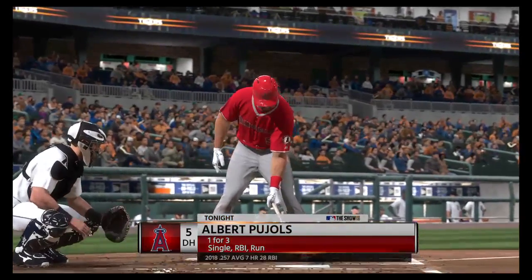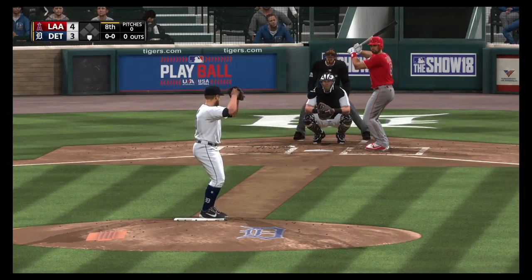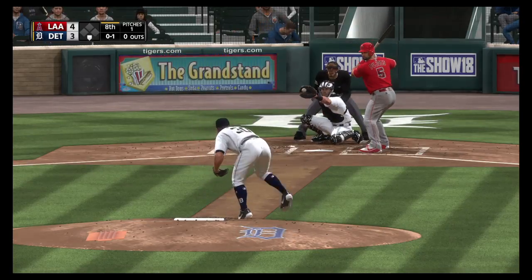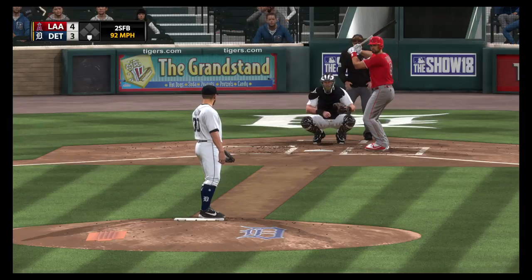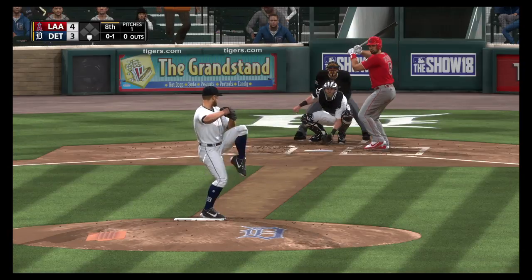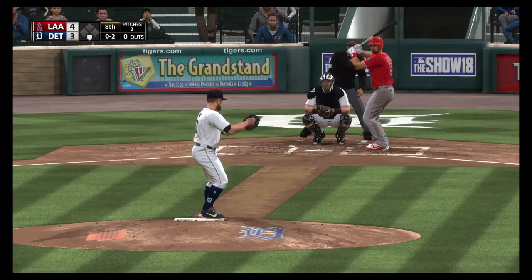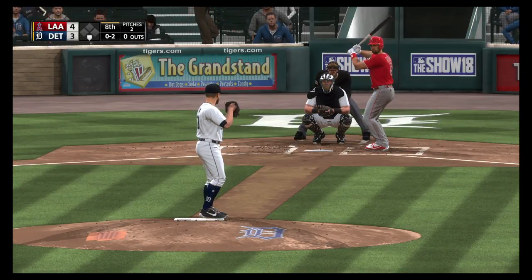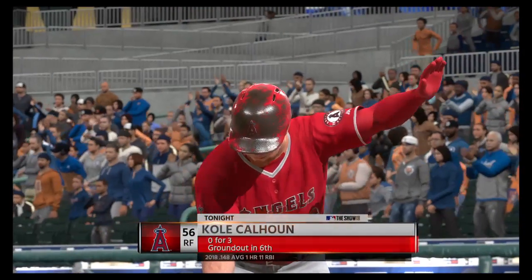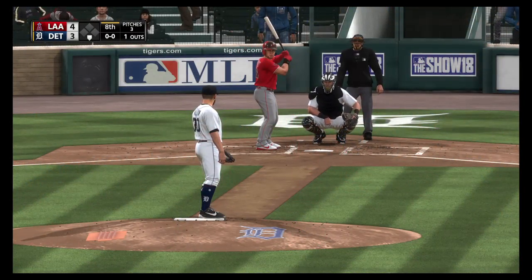So now the Angels cleanup batter, Albert Pujols. He'll start things out for us here in inning number 8. From the stretch. And he gets the call that time for strike number 1. Now the 0-1. Knee-high slider that he takes a look at. Hey, you find yourself down 0-2, you've got to grind a little bit right here. I don't understand the game plan. Let's see if we can get this one back to even count. And a great pitch there as Pujols swings and misses, and it's always a sigh of relief when you can set him down.